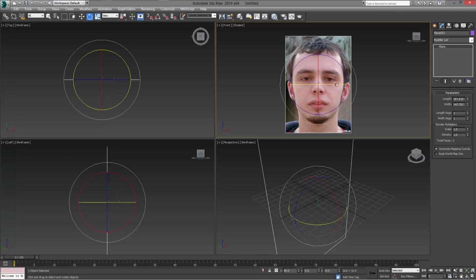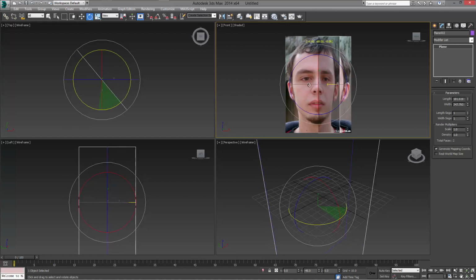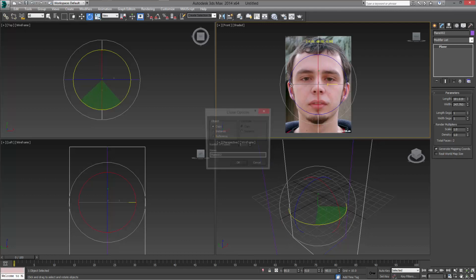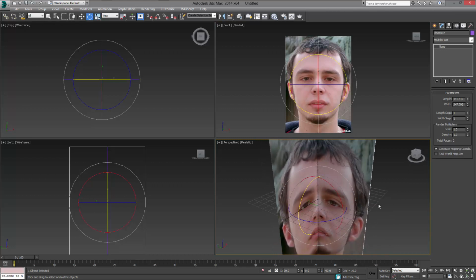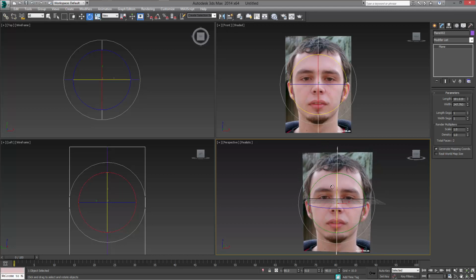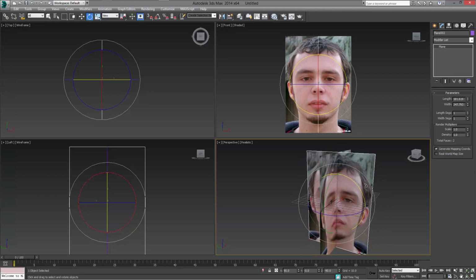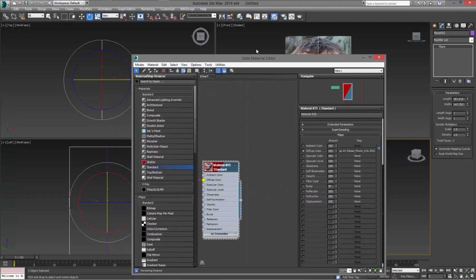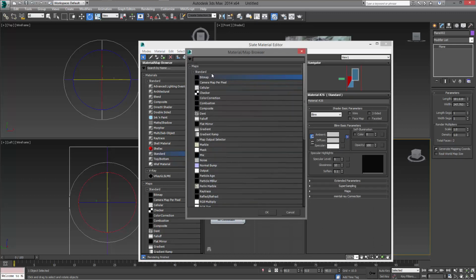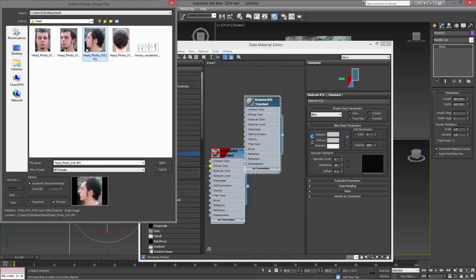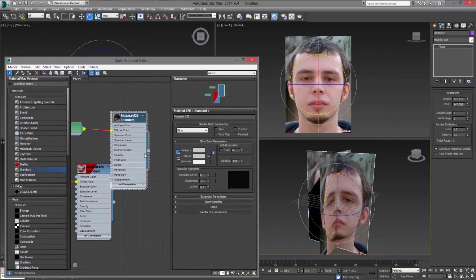What I would want to do at this point is select my image plane, hold shift and get my rotate tool and just rotate this 90 degrees off, just like that. Then I make a copy of it. So now inside of my perspective viewport I have a front plane here and a side plane here. And I'm going to go back to my slate material editor, make a brand new shader, go to the diffuse map slot, double click on bitmap, and get his side view. And I'm going to attach that side view to the side image plane, and also make sure that I turn on Show Shaded Map in Viewport.